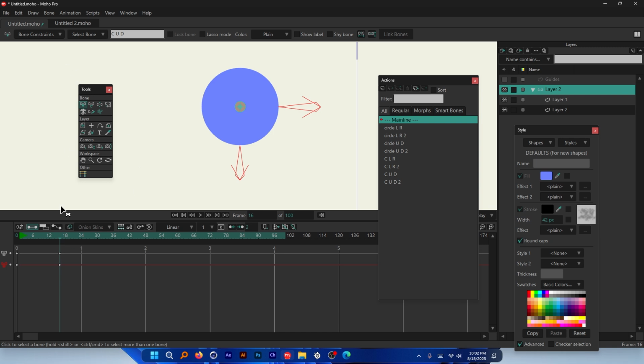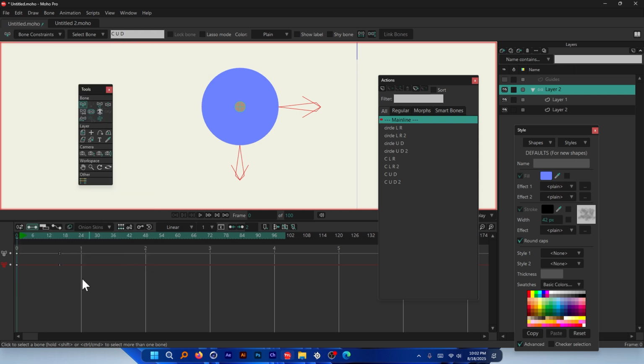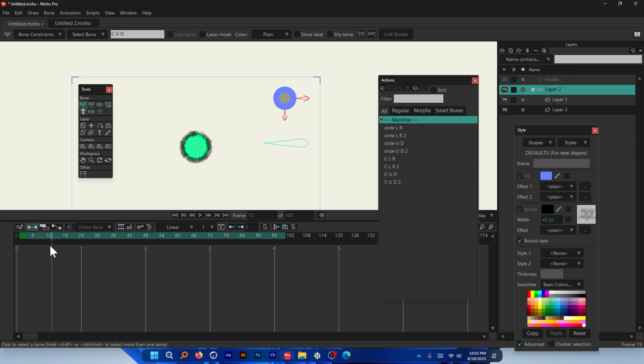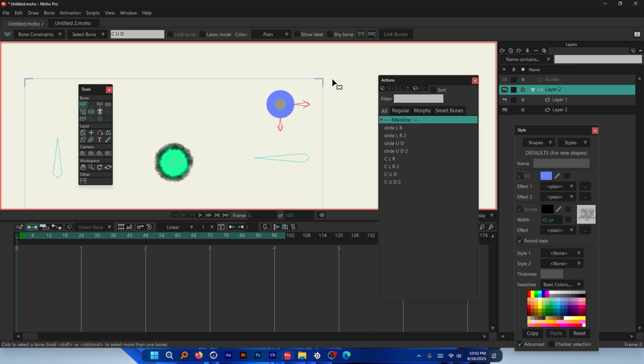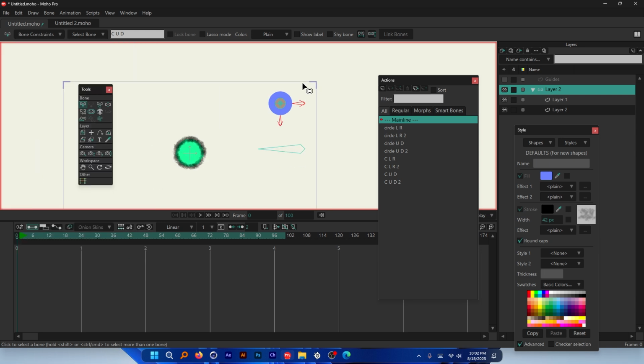Now you have done this while I'm on frame 16, right? Now when I go to frame 0 and make sure that here it is changed, but it won't change because I have made sure it is getting targeted while on frame 15, so that's a big problem. So delete that, and don't forget when you're doing targeting, you can of course do it in a frame too, but that is a bit advanced. But for now, while you're on frame 0, make sure to again select that target to be the controller, target controller, press close, and that's it.